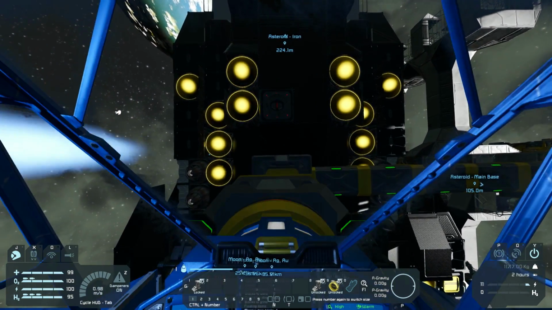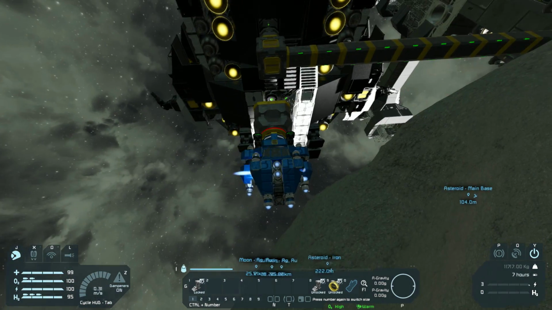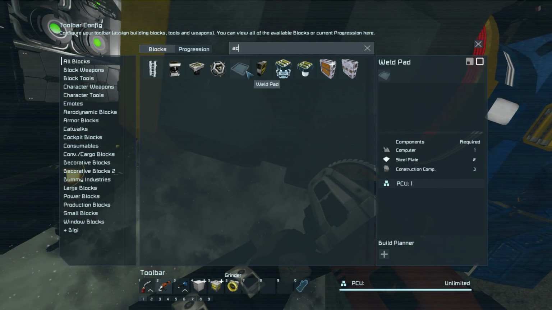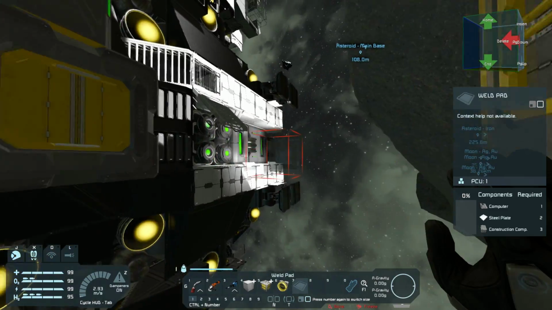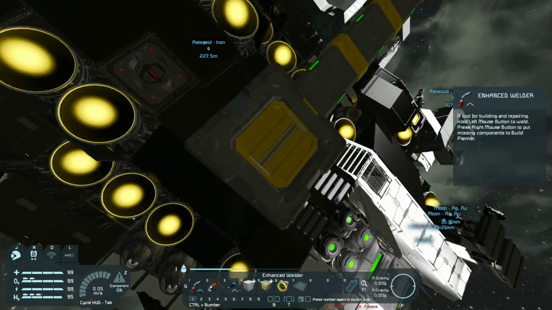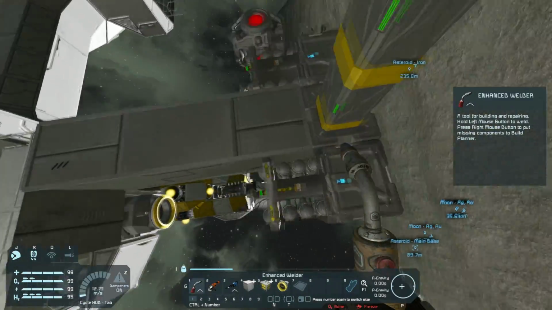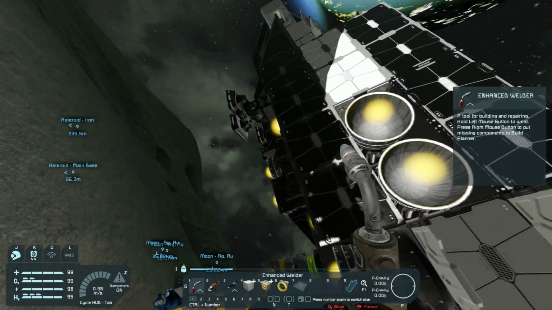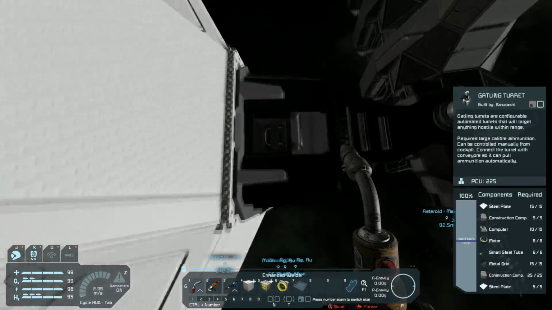And... oh yeah, we have plenty of space here to back up. And we're going to want that advanced welding pad. And we're going to need some construction components and interior plates in order to build up the junctions and such for the next section. So, let's get those building. Where would be the best access port? Ah, through the turret. That'll work.